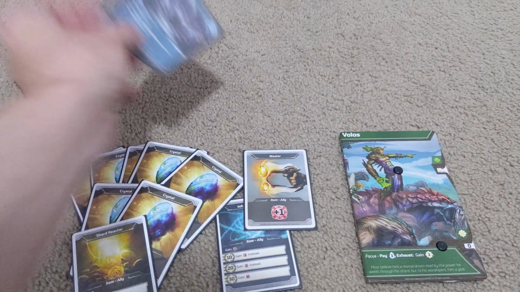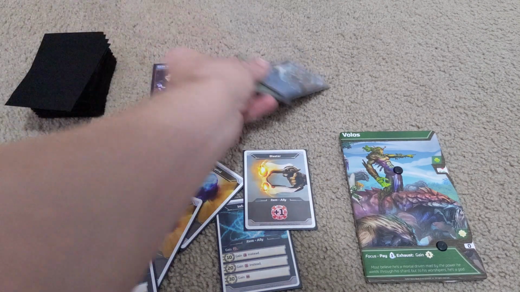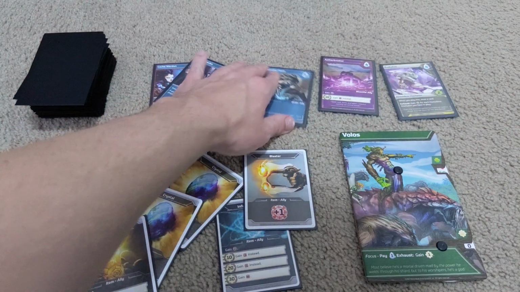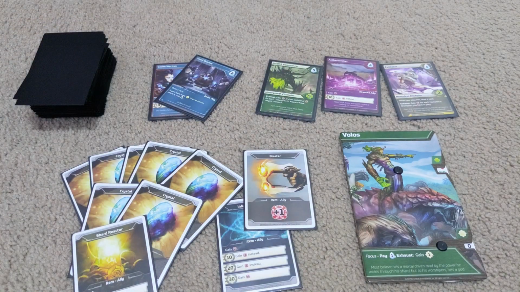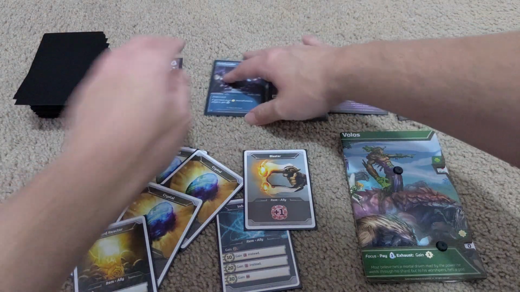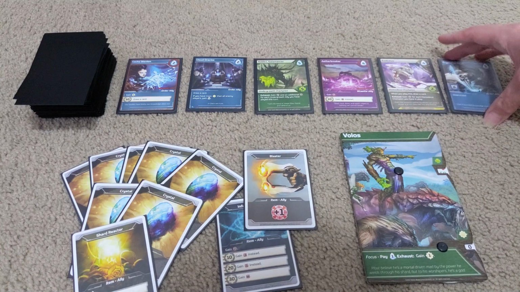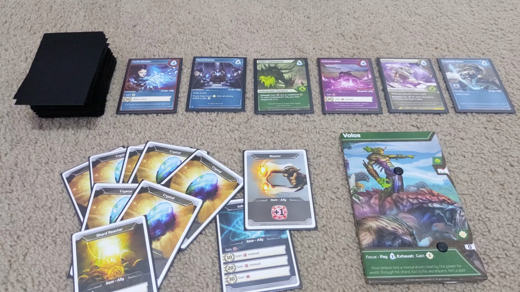What do you spend those crystals on? You spend them on cards from the center row. And these cards form what is called the market. And they are all drawn from the center deck, and whenever something is bought from the market, something from the center deck will immediately replace it.